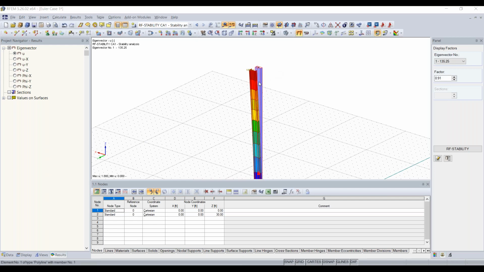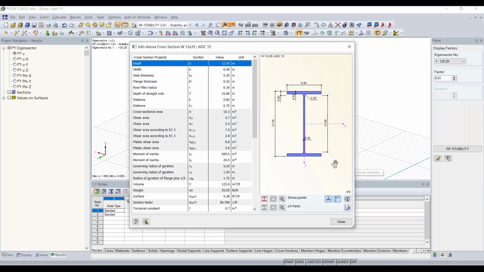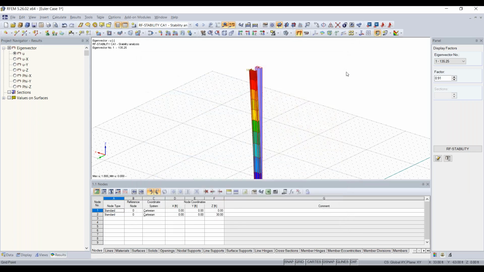So if I double click on the column, we can take a look at the info about our cross section, and you can see that the moment of inertia about our local z-axis is 24 compared to 285. So this is the reason why the column is buckling about this axis.